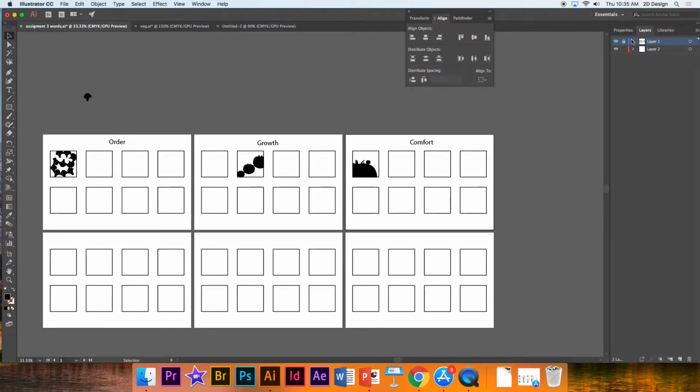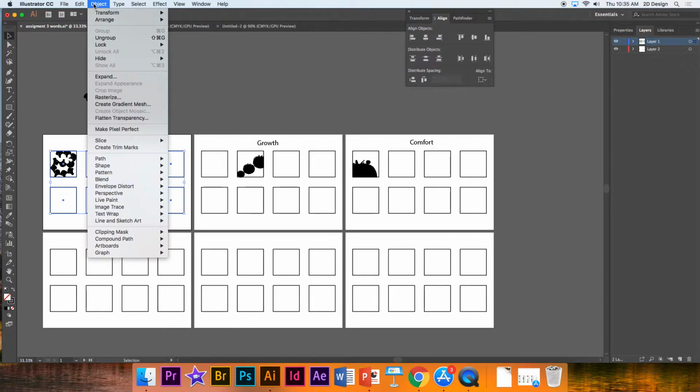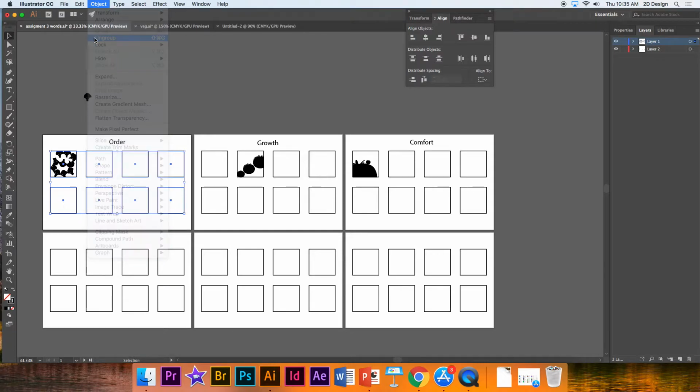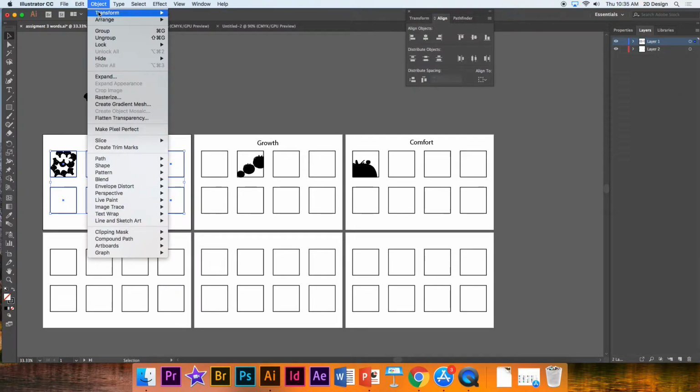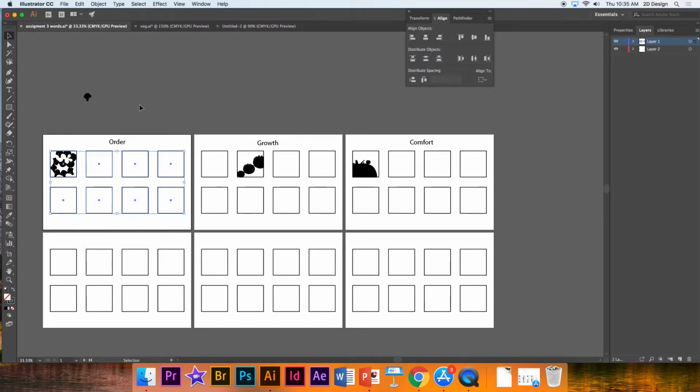So I'm going over to the layers palette right now. I'm unlocking layer 1 so that I can copy it. You can't copy anything that's locked. And then I'm going to select the group, and hit object, ungroup, and then object, ungroup it again, because if you remember, one course of squares was a group, and then both courses of squares was a group. So if I click now on one, I can click on them individually.